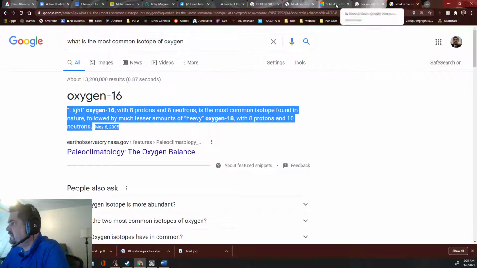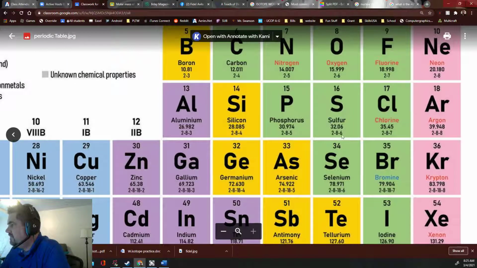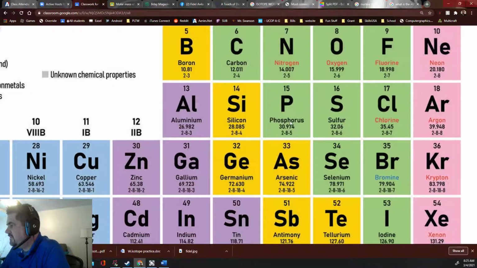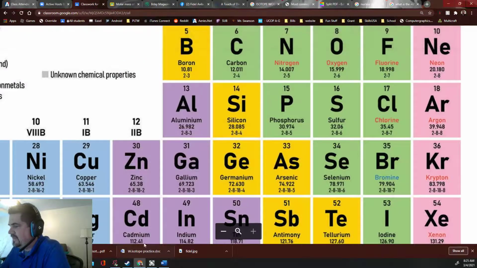So if you're wondering what the most common isotope is, just go look at the periodic table here and look at what number it's really close to. For example, this one's really close to 31, so 31 is going to be the most common isotope. This one is going to be 27. This one's going to be 28. This one is germanium. I'm not sure. You might want to look that one up on the internet. It's like 0.6, so it might be 73, but I'd look that up just to make sure, because once they get bigger, it is a little harder since there are so many different isotopes out there.